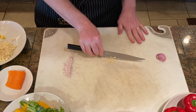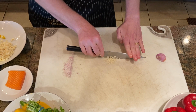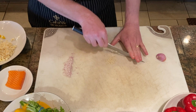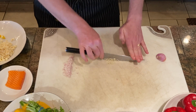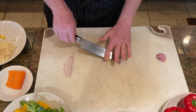And as you can see, something I need to note, I keep one hand here with my fingers straight. That's why I curl my thumb. It could sit here and I could go here with it. So I kind of curl it, and it just gives me that nice little leverage point, and I'm just rocking it back and forth, breaking down the garlic.